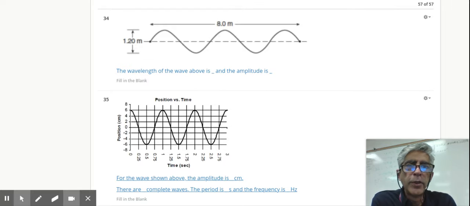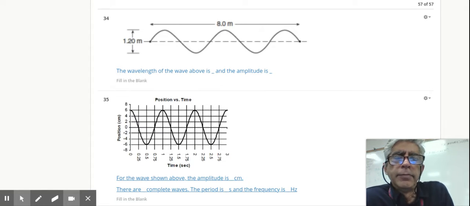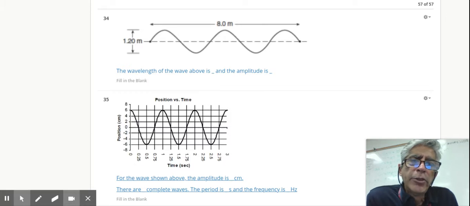And so today we're going to start to look at these waveforms and see if we can know how to read them if we're given a graphical presentation of it. Now I want you to be really careful about one thing. Before you start reading these graphs, you need to look at the x-axis and see what it is representing.